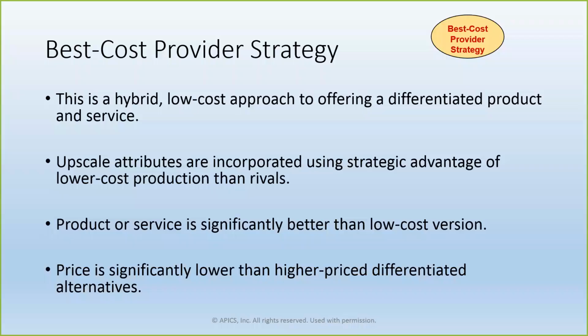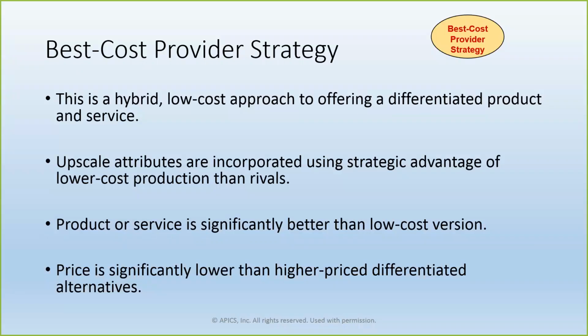All right, let's have a look at our hybrid option here. This is a low-cost approach to offering differentiated products and services. Upscale attributes are incorporated using a strategic advantage of lower cost production than the rivals. The product or service is significantly better than the low-cost version, and the price is significantly lower than higher-priced differentiated alternatives.